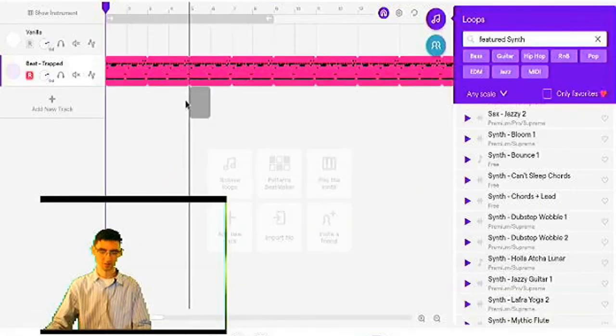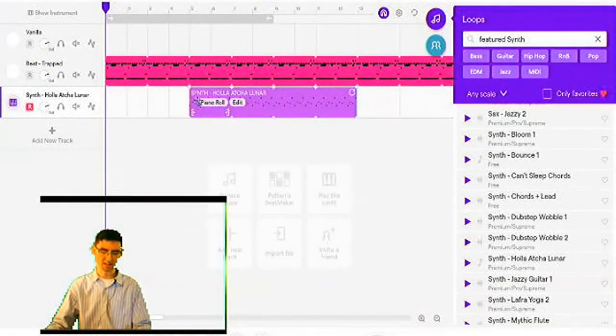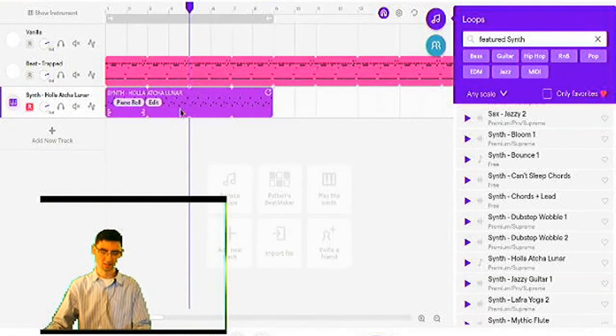Again, you don't have to do it this way at all. This is just entirely my own idea. You could compose your own style, your own genre, and use whichever loops that you want. So I'm going to add it there. And you notice I didn't start it from the beginning. I could if I wanted to, but I kind of feel like having it start later.